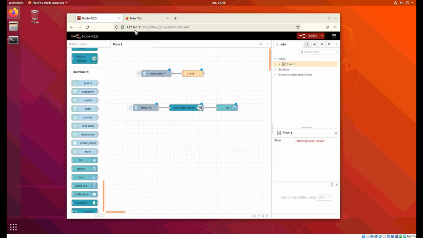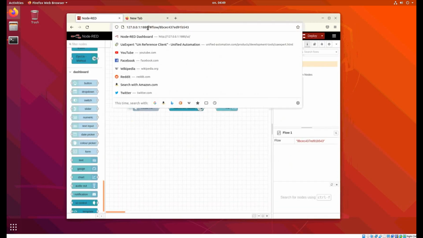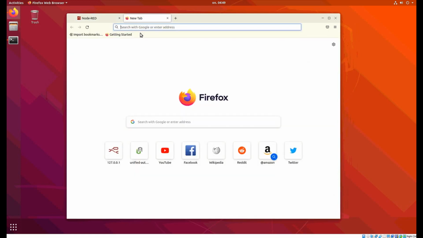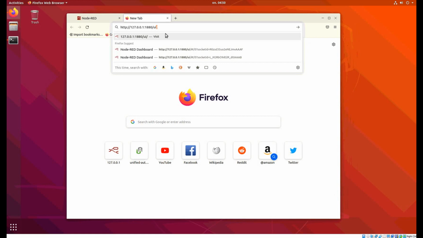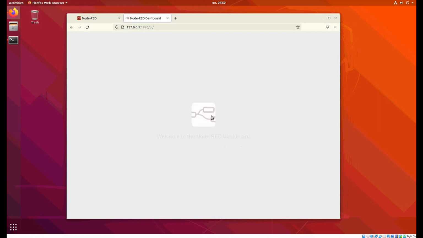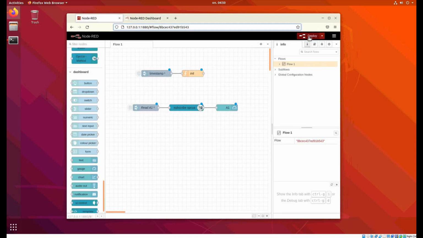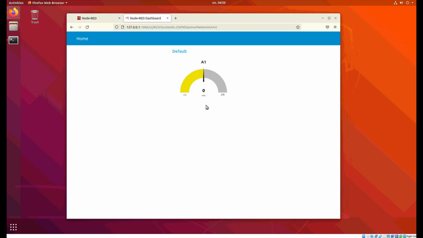Okay, then we can open a new window, because now we are in the programming interface for the Node-RED. We can go to the UI interface. Now I copy this same code, same position here. Use UI here. Enter. It will go to the Node-RED dashboard, but now there's nothing here until we click deploy. Then it's deployed. Then it will become a gauge in here. But the value has no meaning. Maybe no meaning. It's only a gauge.